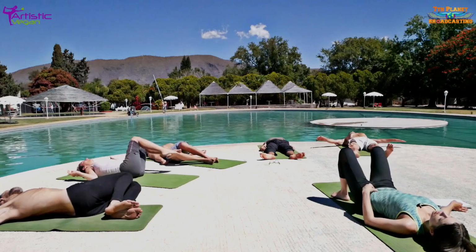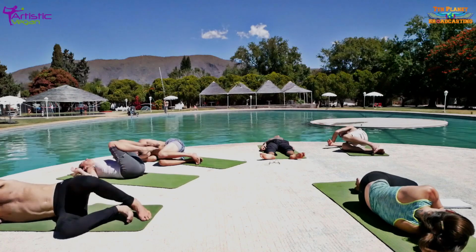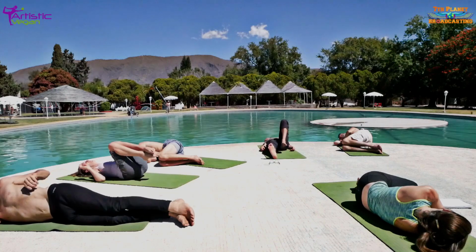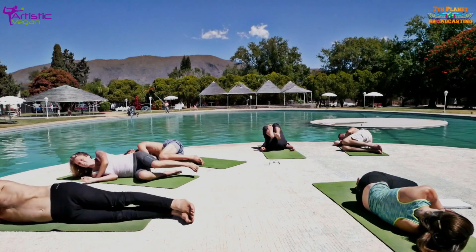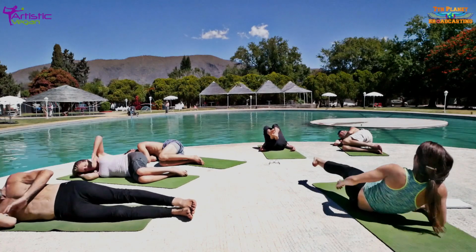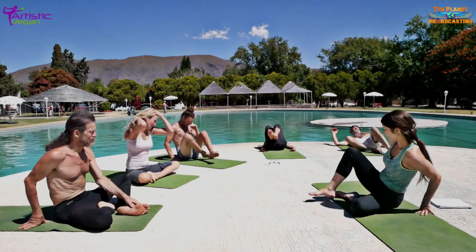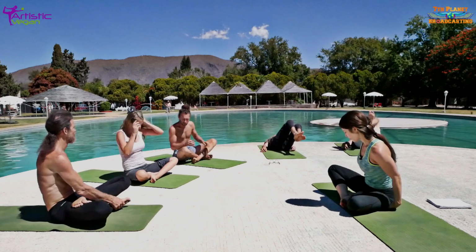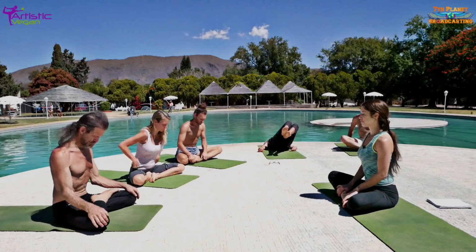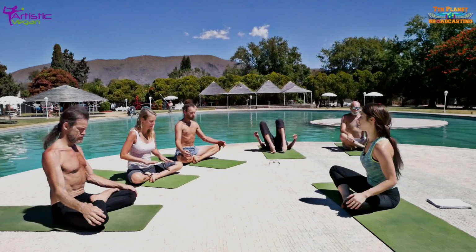And roll over onto your right side. Make a little pillow with your arms. Take a breath here. And slowly begin finding your way to a seated position. You can close your eyes and try to keep your attention inward. You can place your hands on your knees or wherever's comfortable. Find your sitting bones.